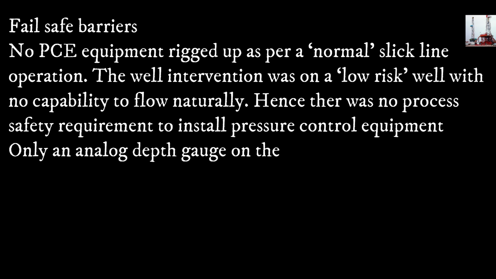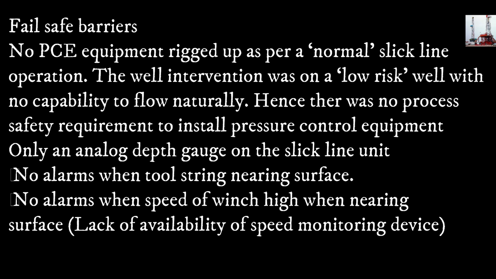Fail-safe barriers. No PCE equipment was rigged up as per normal Slickline operations. The well intervention was on a low-risk well with no capability to flow naturally. Hence, there was no process safety requirement to install pressure control equipment, only an analog depth gauge on the Slickline unit. No alarm when the tool string was nearing surface, no alarm when the speed of the winch was high when nearing surface, and a lack of availability of a speed monitoring device.